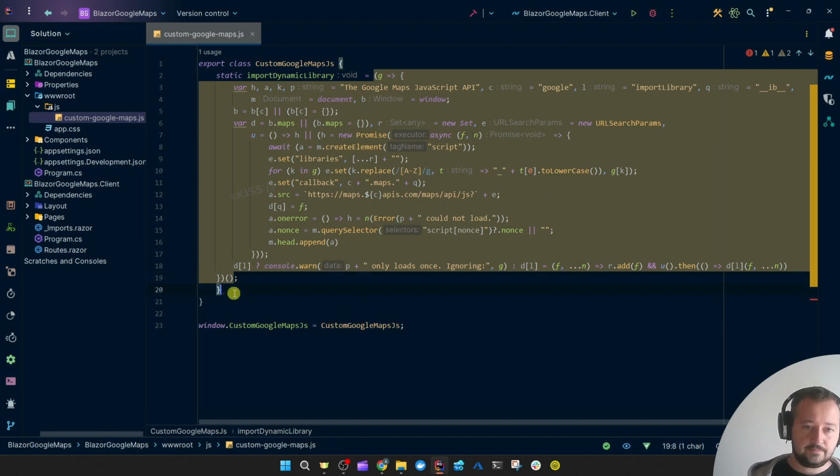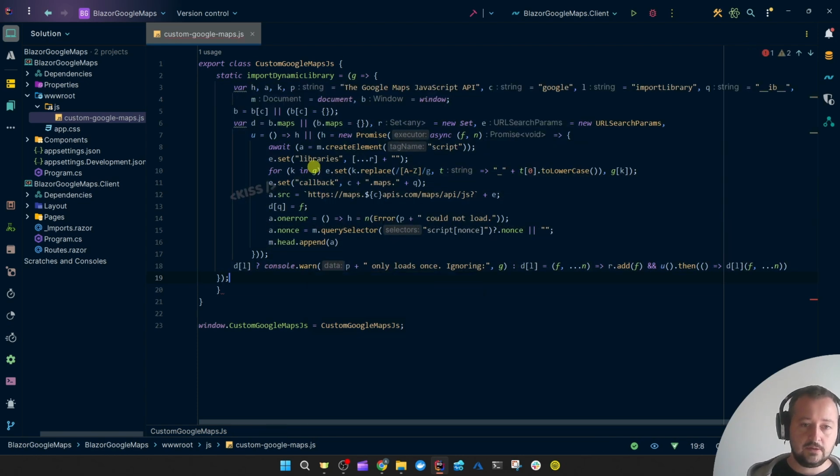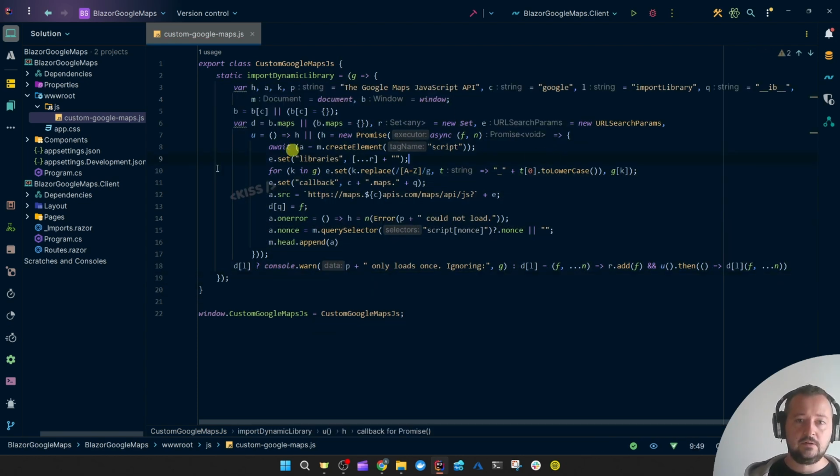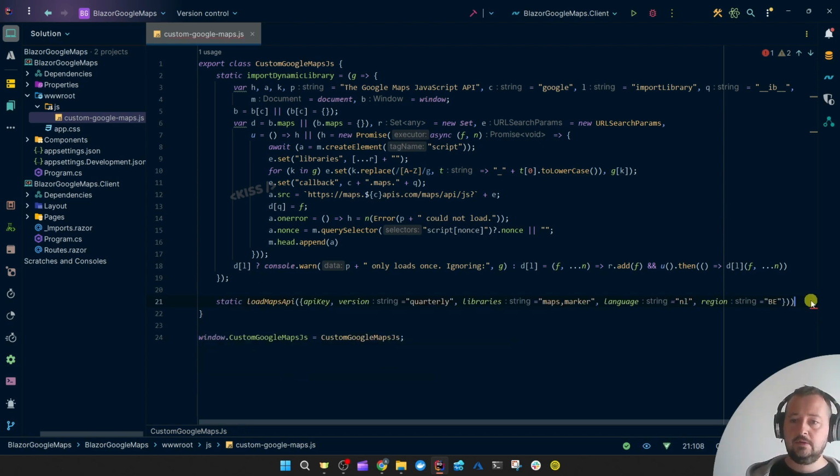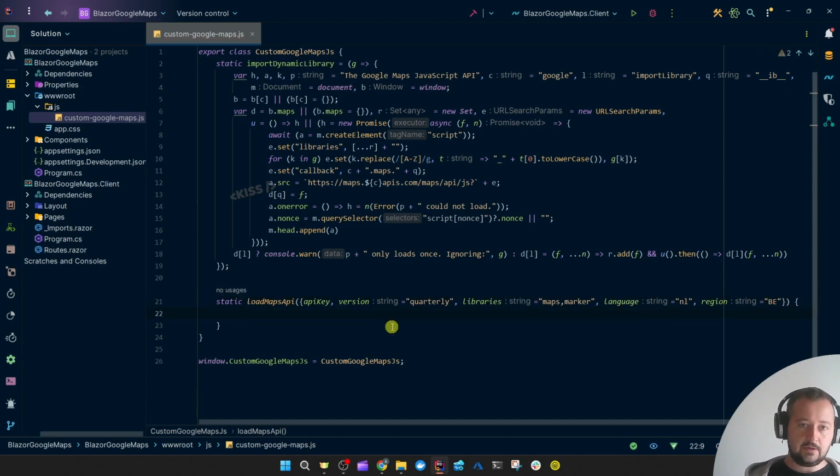So yeah, these last parentheses are making the function execute, self-executing function. So right away, let's remove that. Yeah, my editor prettified that. That's not necessary. But anyway, static load maps API. And let's just do it like that.